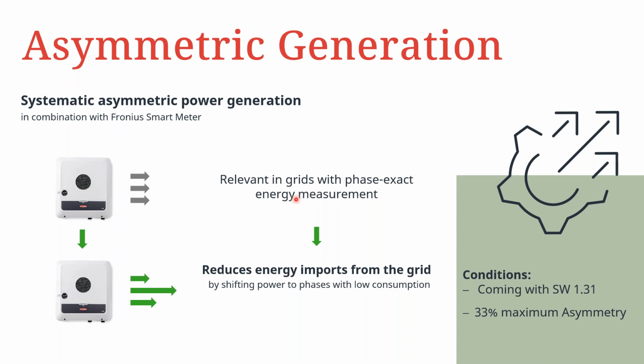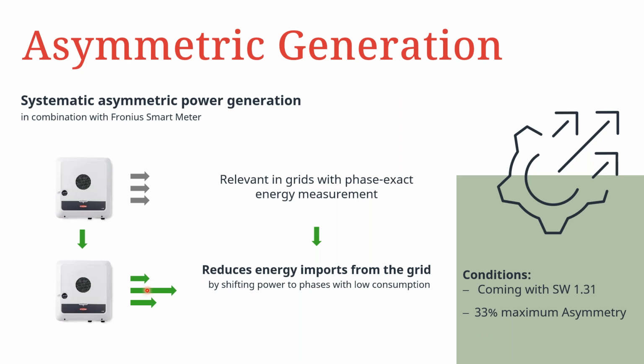So no hardware adaptations are necessary to achieve this kind of configuration within the inverter. As you can see here, once we do get the software version 1.31, this would mean that the pilot-based inverters, we are talking about the Gen 24, eventually also the Tauro inverters, and also the new inverters that are going to be introduced later on, the Vato series of inverters, will have this possibility for asymmetric production.